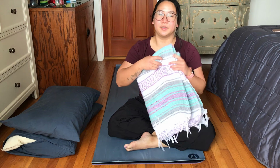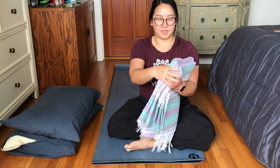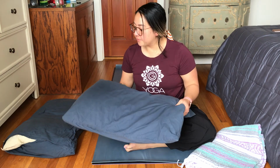You're going to have a blanket that's folded to about this size, and whether that's a blanket or a beach towel, this is going to support the knees and the ankles. You have your 2 pillows here. Mine are about the size of a standard pillow that you'd find for your bed, and so I have 2 of those. Smaller pillows can work as well. You can just rearrange them as needed. And I'll be demonstrating going sideways.